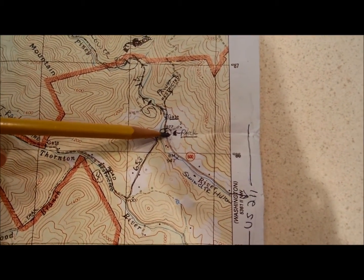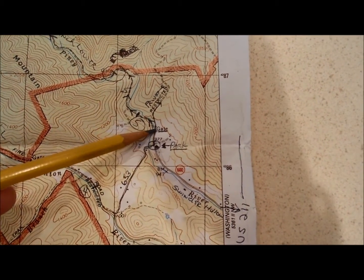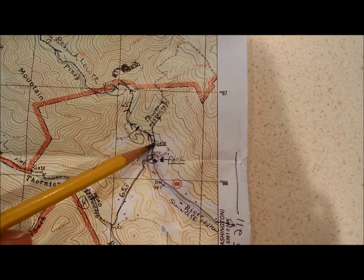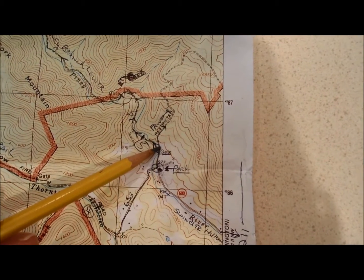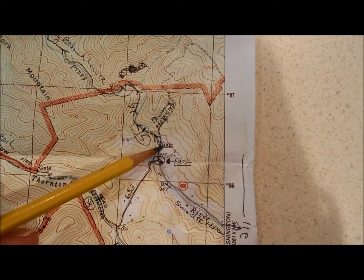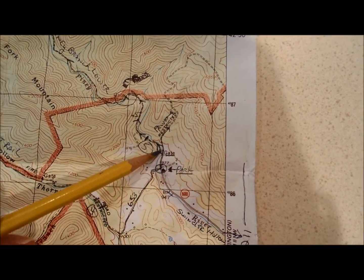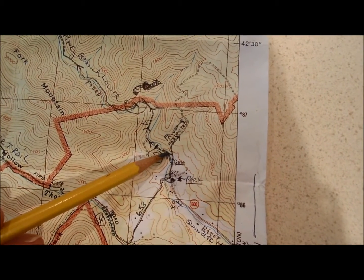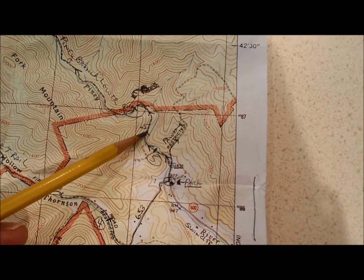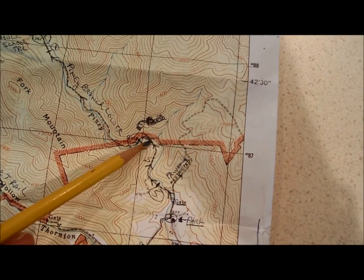So that's where I parked, and then you continue on up on foot until you get up to here, and that's only a tenth of a mile or so. There's a gate that goes up a private driveway, and there's keep out signs this way, so don't go up this way. Instead, you take a left and go across Piney Branch right there, and then you start up. It's an old road, and this is all on private property here, so just stay on the road.